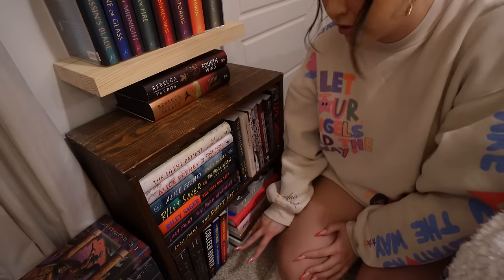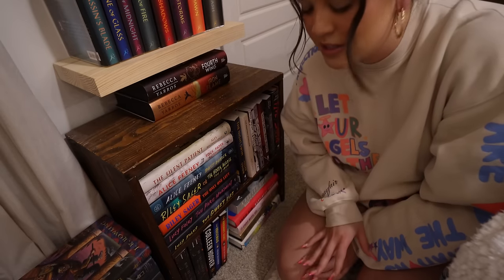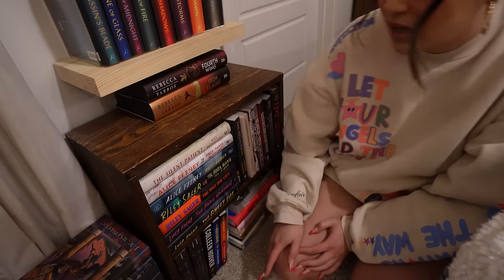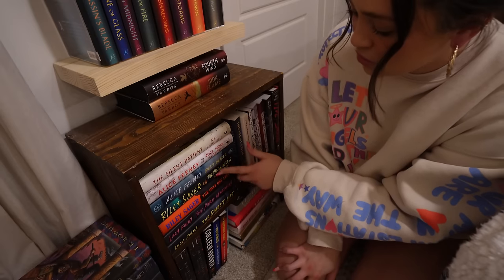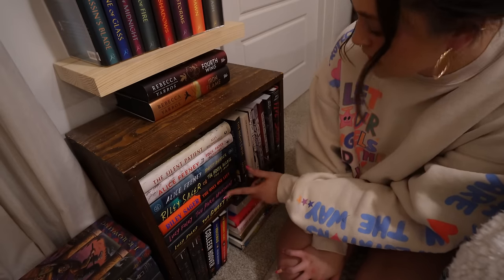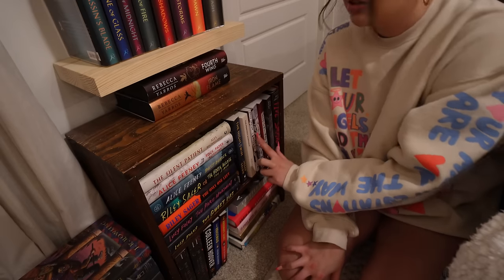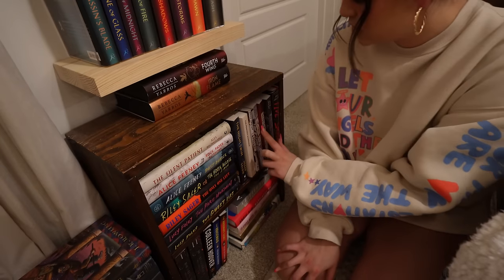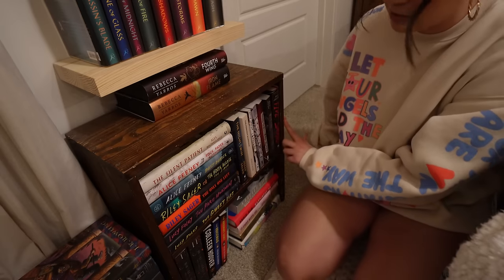I have two literary fictions I didn't know where to put, so I also threw those down here, and then I also have my Colleen Hoovers, like I said, and then these two dark romances. But I have The Silent Patient, Rock, Paper, Scissors, Daisy Darker, The House Across the Lake, The Only One Left, The Paris Apartment, The Guest List, then I have The Night Swim, The Perfect Marriage, Killjoy by Holly Jackson, which is a novella in the A Good Girl's Guide to Murder series, and I have A Good Girl's Guide to Murder, Good Girl Bad Blood, As Good as Dead, and then Five Survive by Holly Jackson.